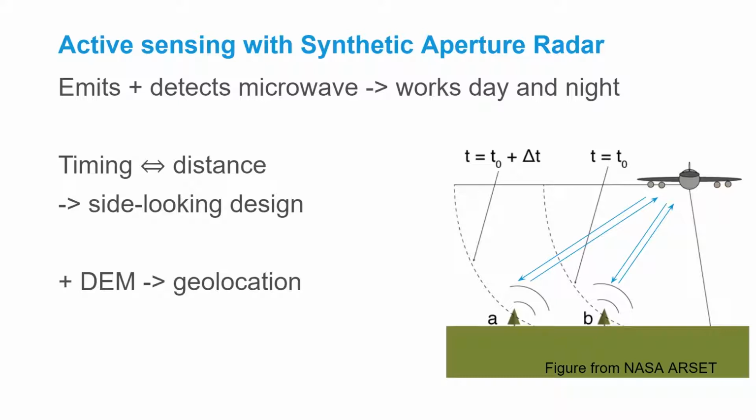So to start, the synthetic aperture radar sensors that we work with are active sensors. By that, it means that it emits its own microwave signal, and then also has a detector to receive the signal. So it measures the amount of signal received. Because it depends on the signal it sends itself, it works day and night, although the Sentinel-1 dataset we work with always collects data in the day. But in principle, a radar sensor can work at night as well.